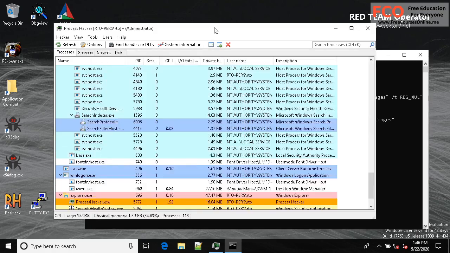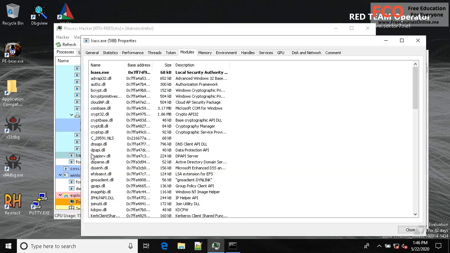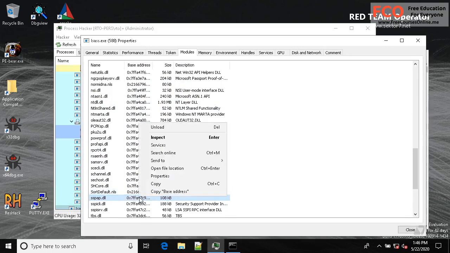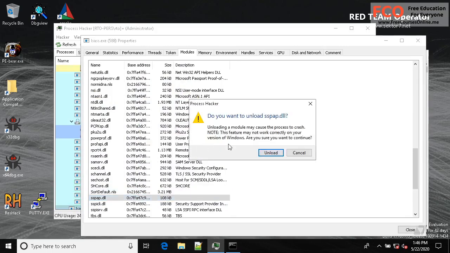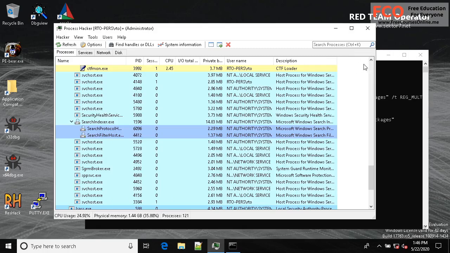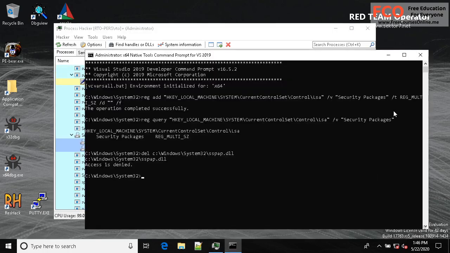And access is denied because the DLL is used by LSA, so we could unload it from the live process, which is basically not a safe operation, but we are going to restart our machine before we do the next exercise. So now we can remove that, and that's it. Let's move on to password filters.